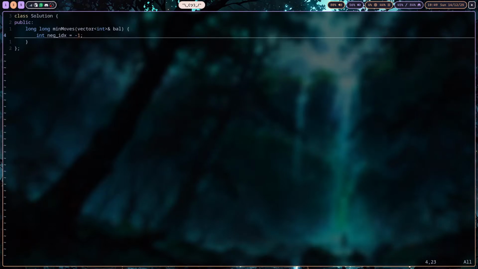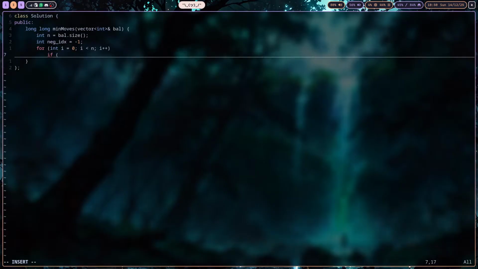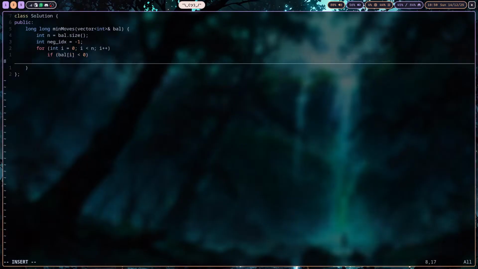And let's also keep track of the size of our array, bal.size. Okay, now for every value in this, if the value is negative, if bal[i] is lesser than 0, then I will set my negative index equal to i.